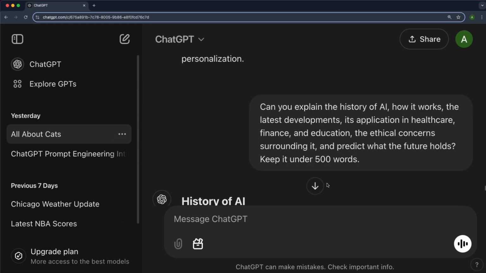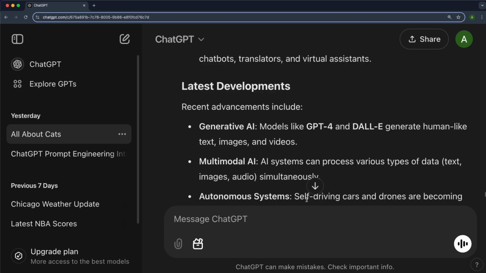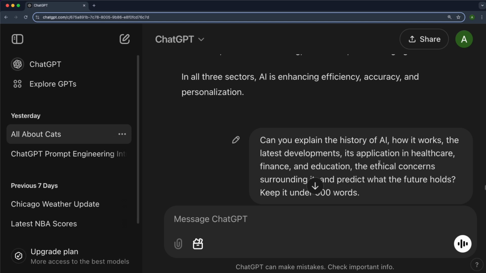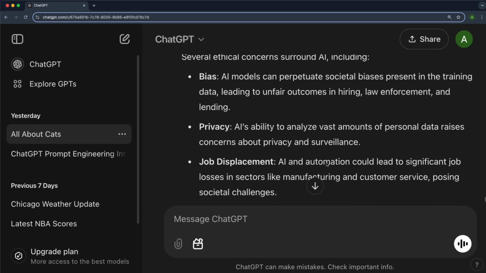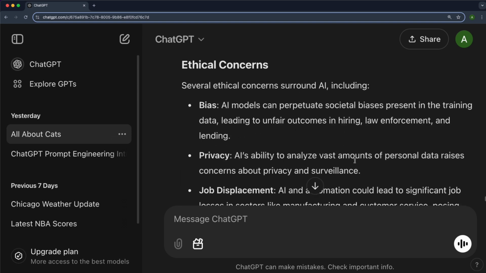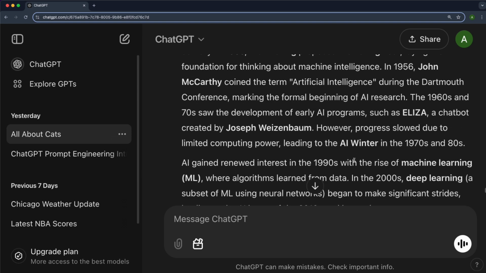The way ChatGPT works is that it predicts the next word in the sequence. So it's trying not to make you wait too long for a response. So it's trying to gather information about everything that you asked, and it's also trying to keep it under 500 words, and give you a response in a short amount of time. If you had broken down the prompt in smaller chunks, it could have focused on one of the questions at once, spend more time, utilize its time better, and give you a response that's better. As you can see, it did provide a response back, and it covered everything that you asked for, but this is probably not the best response ChatGPT could have given you.